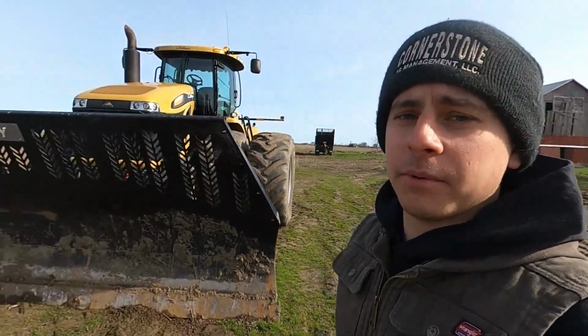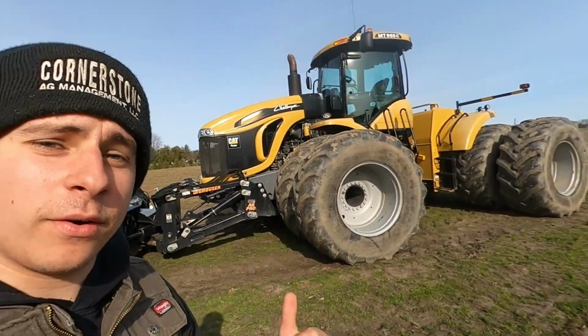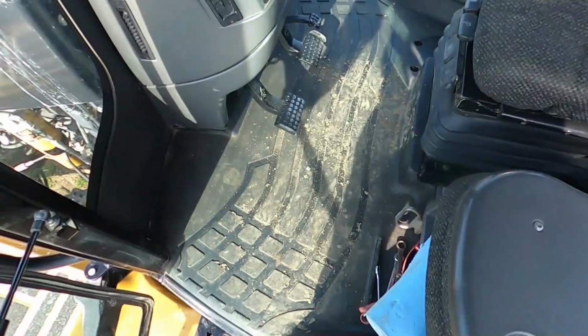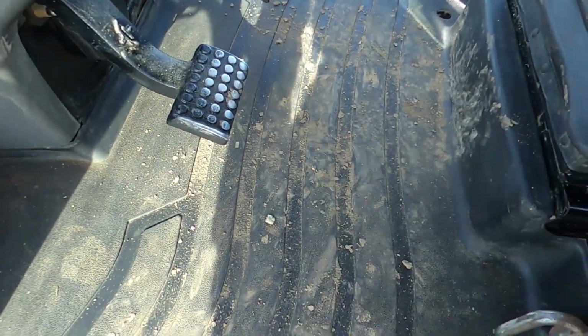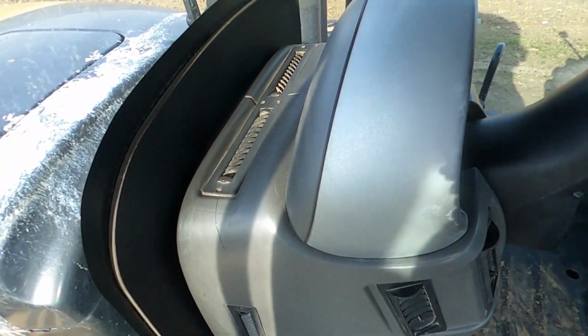It's finally getting nice enough out to start field work. If you remember from 2 videos ago, I was cleaning tractors and I told you guys I was gonna clean this one and I never showed it. I ended up doing it the next day, so I'm gonna show you what that looks like. You can see I had it clean. It looks really good over there, but the boys already drove it, so you know.